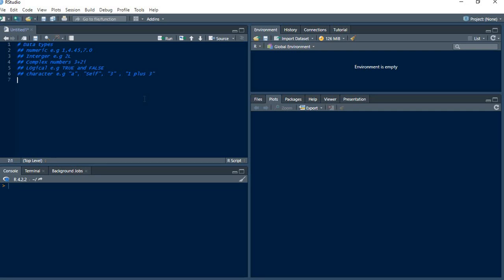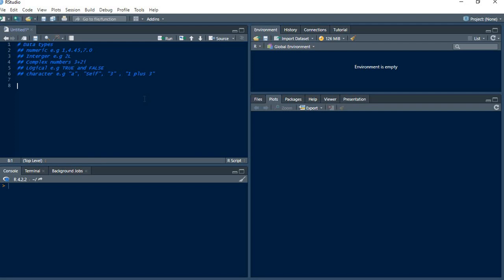So basically those are some of the data types that we are going to interact with as far as R programming is concerned, and many more that we will be able to discuss as we proceed. But most importantly, those are the ones that we'll be using now and then. That is what we call the various data types that exist in R. And these are what we call the basic data types that we will mostly deal with.